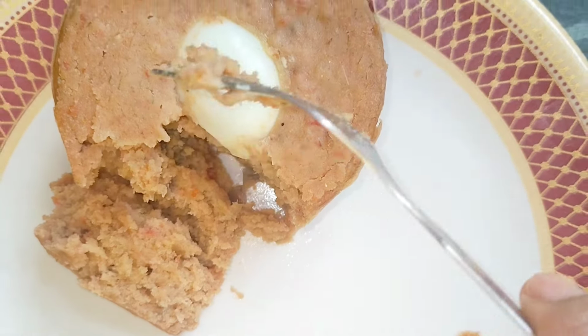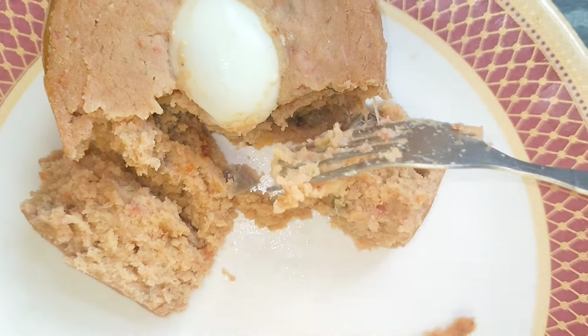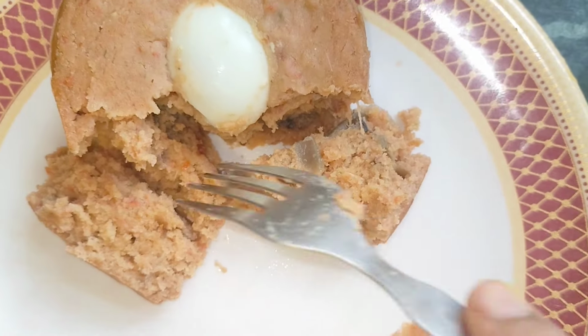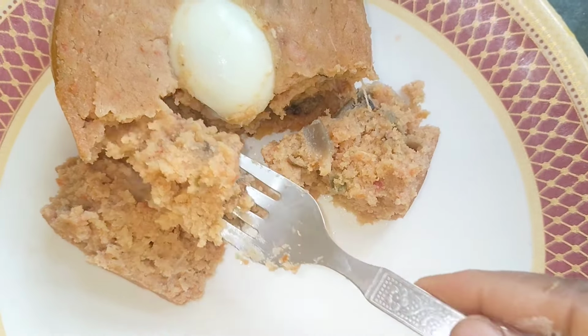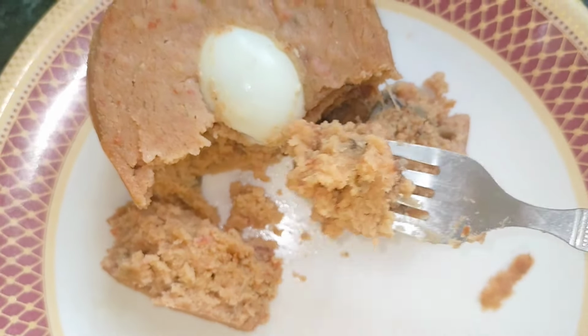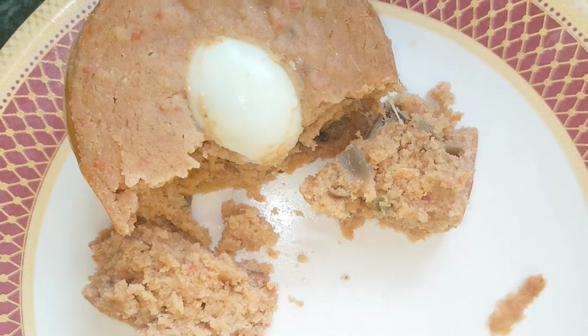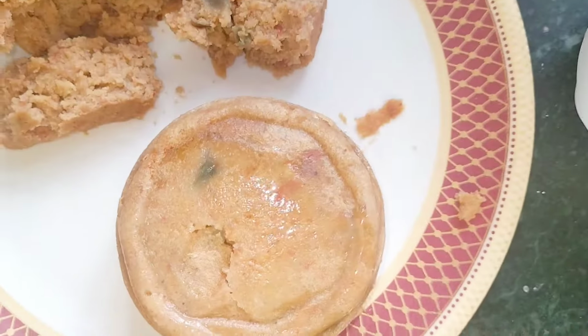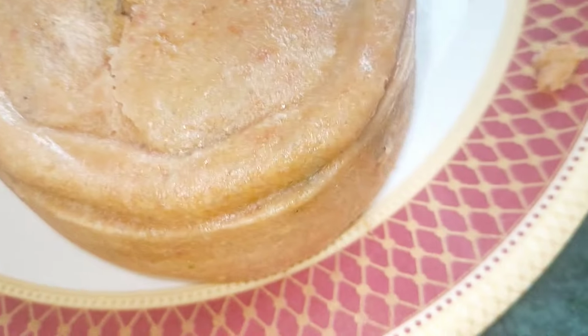Oh guys, just look at this. Oh God, do this for your family, they will ask for more. Like my son is the one that reminded me, Mom, it's been long we had this thing, after they ate the first time. So I want to share with you also that the vegetable oil I added, see how moist it is. That's with the help of the vegetable oil. So if you add it, it will help it not to be sticky on the plate. I know most people don't know this.